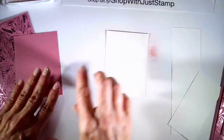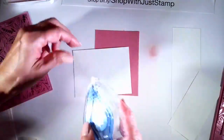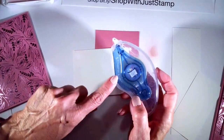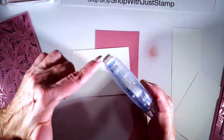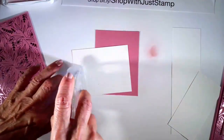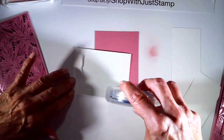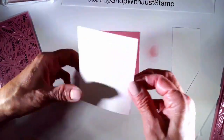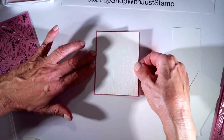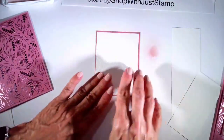So I'm going to put my blending brush aside. I'm going to go ahead and mount this on the Rococo Rose, again, just with flat adhesive. And sometimes when I'm using the Stamp and Seal Plus, I just need to take my fingertip and kind of guide it until it's winding on the little tool right here. Whoops, let me try that again. There we go. It loves a light touch, by the way. If you press down too much, you're going to bring up paper as well, like I just did. But no worries, I can fix that. I'm just going to remedy that. And here we go. I'm just going to have like 1/16 of a border all the way around. I just want a little bit of color popping this layer up.